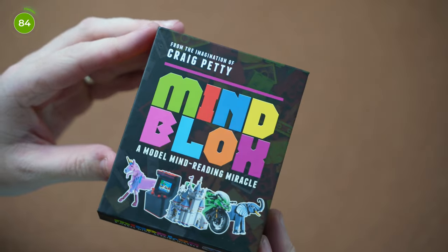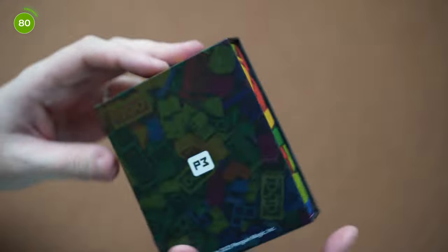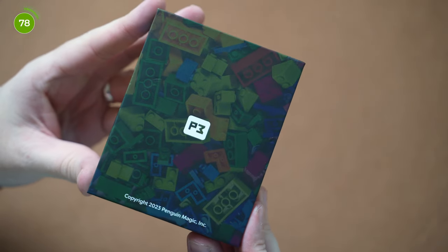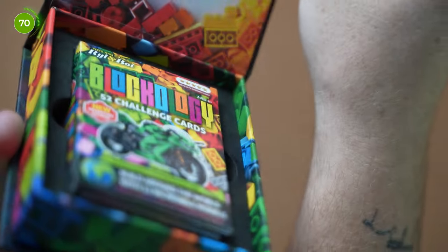So what do you get with it? You get a lovely presentation box, and inside there's a card box with all the cards. The card box has a few gaff cards to be used in routines, and one of the main gaff cards can be seen in live performances as a big reveal. You do get 52 cards set up in a Svengali-style deck, but you can use it however you want - as the full 52 cards or as 26 cards, depending on your style and whatever tricks you want to perform.